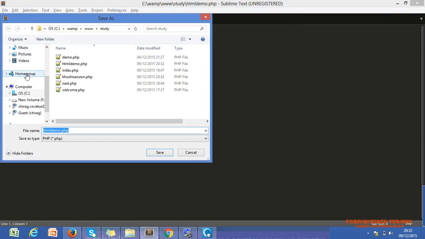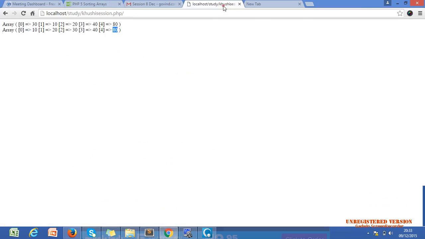If you want to save the new file, do we have to select save as PHP? Yeah, because I was trying to open a new file and when I tried to save as PHP, it was not letting me. Then you have to save that file within the folder, if you are using WAMP or XAMPP. We have the study folder, within which we have all the files. If you are creating a new file, then you have to save it in this location. Then only you can run your file.